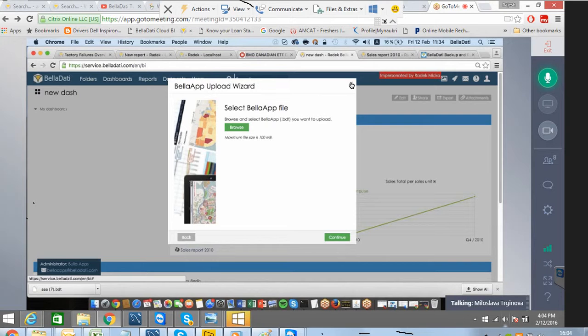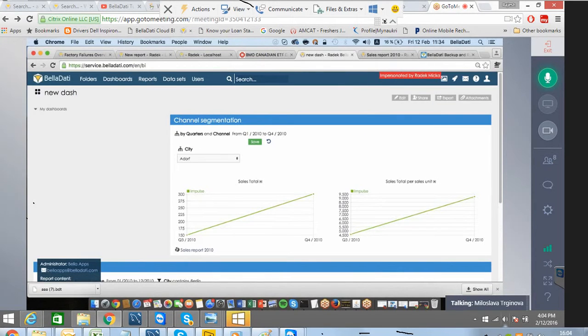Yes, actually, as you have a team of more people working on this, the ideal would be to install Bella Data on your server. We can give you some minimum configuration, Radko perhaps, or I can do this. We can go to the technical documentation where we have a recommendation for minimum configuration.